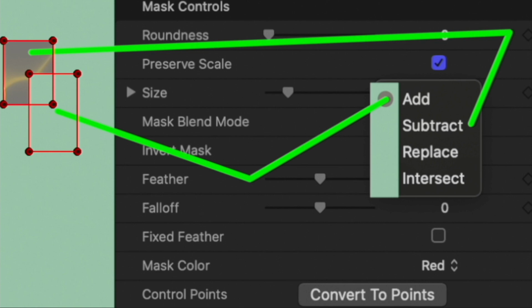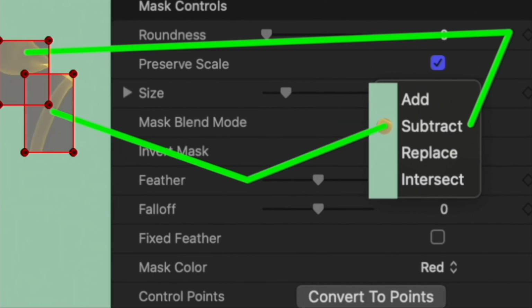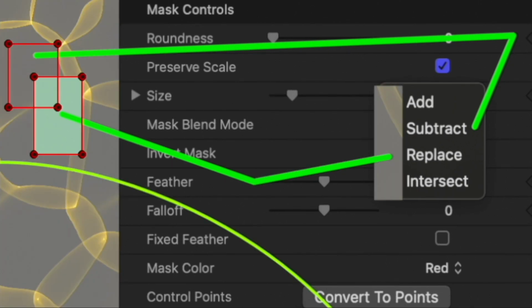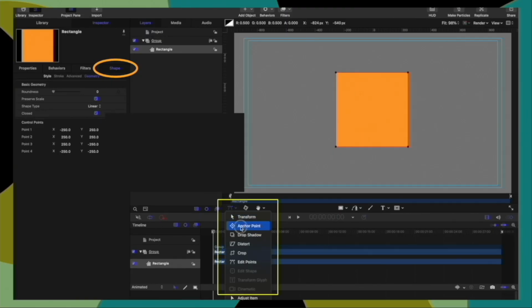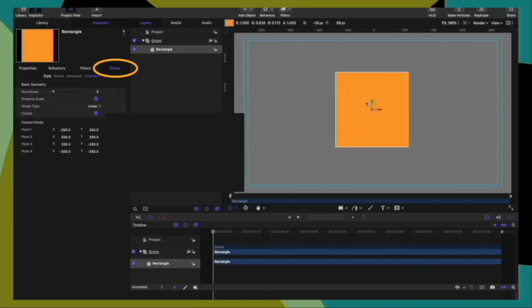And then we have here where we've got them both on subtract, so they're going to join up, so you can use that often in making complex shapes or animations that way. And then there's a couple more, replace and intersect, which sort of do the exact opposite, so I hardly ever use those. So now we've sort of covered the basics, so we're going to look at the anchor points now.